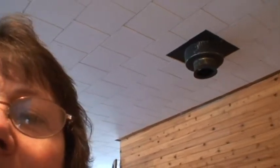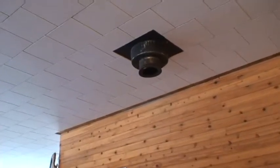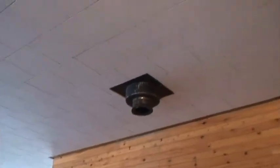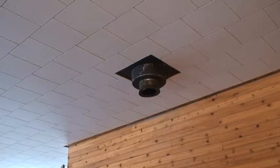I've already taken down the part of the chimney that attaches to the pellet stove. That's the part there that I'm going to clean now. So this is actually probably a better job with two people, but that's not always the case around here, so I'm going to learn to do it by myself. Watch this.